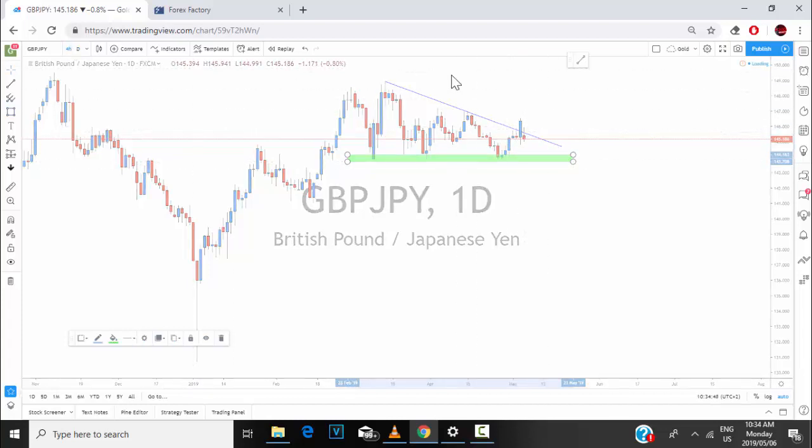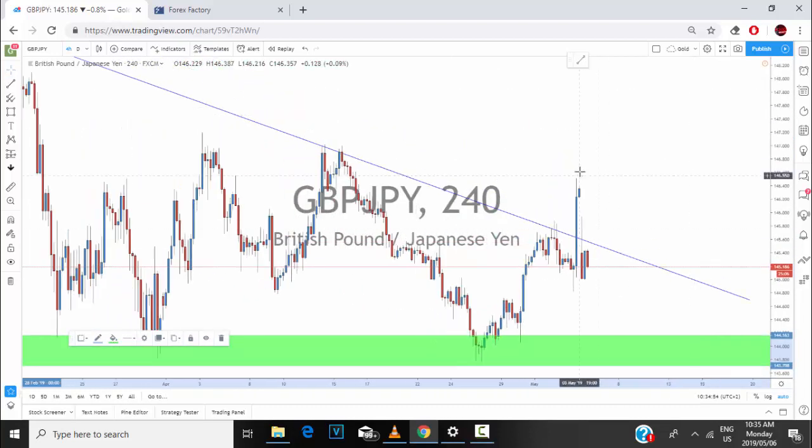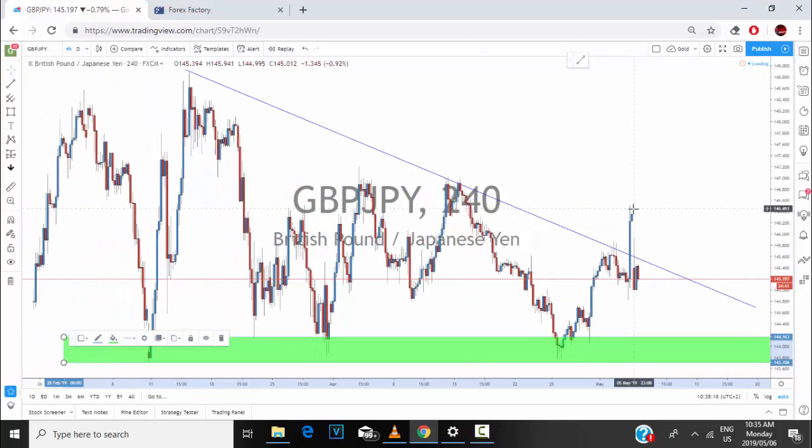Because if you look at it now, let's go to the 4 hour. Let me explain fully. You see how we broke out and then we formed the gap, right? And then this candle couldn't break above the trend line. I'm not saying judge it on this candle. Wait for the daily candle to close and see how it closes. If it closes below this trend line, sell it. If it closes above, buy it. We'll talk at the end of the week.